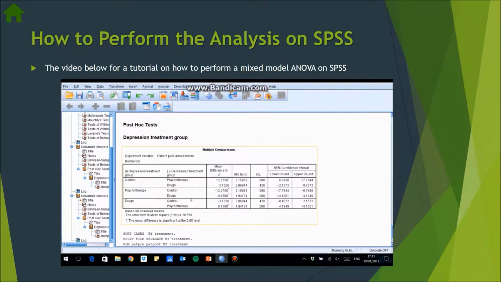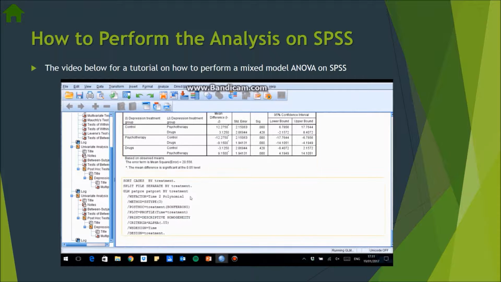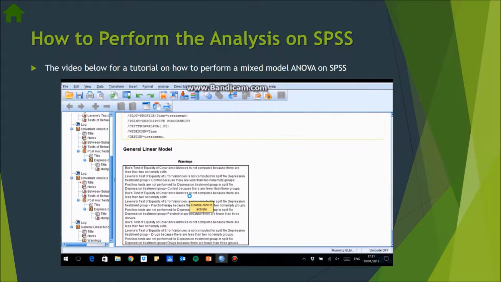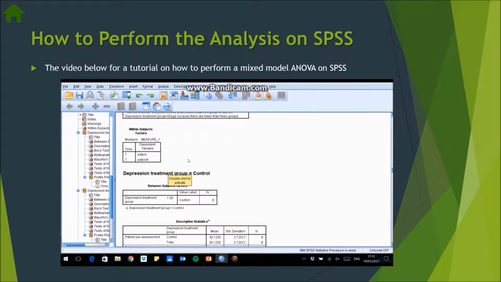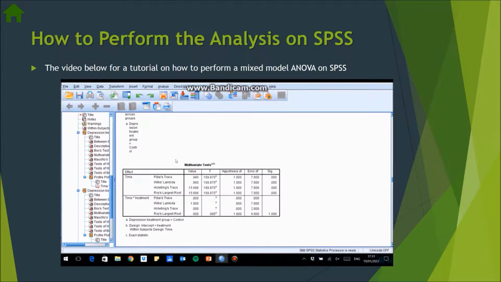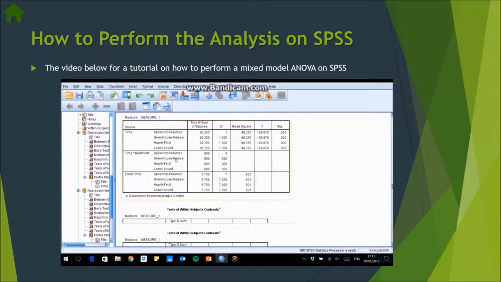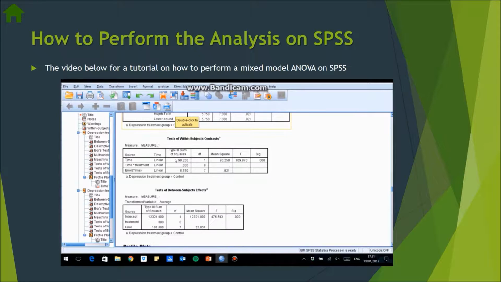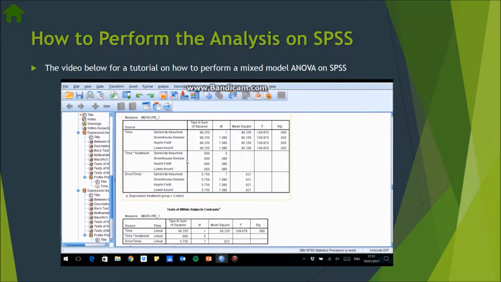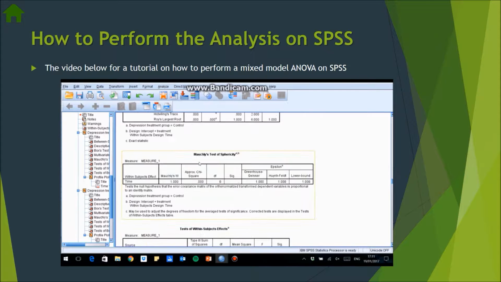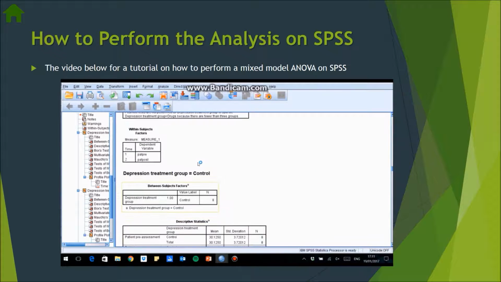Okay. And then SPSS will then give us 3, ignore this box here, SPSS then gives us 3 follow-up tests. So this follow-up test is for the control group here, as you can see.